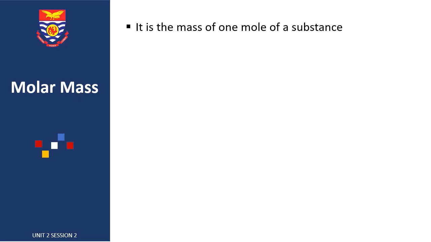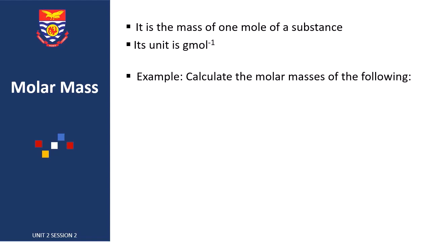So now, for example, if I have sodium and I'm able to count the sodium particles, let's say I have my balance. I pick one particle, I place it on the balance. I pick one particle, I place it on the balance. If I pick Avogadro's number, that huge number, onto the balance, then whatever mass the balance is going to record for me is my molar mass. And so it has a unit, grams per mole, grams in 1 mole of a substance.